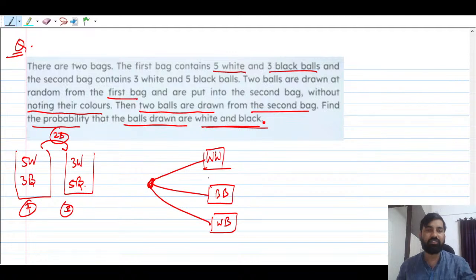Okay, so here you don't have to waste much time, right? Many people face a lot of problems. I don't know why, solving box ball problems, right? Now what you have to do, then you have to draw again two balls, right, from here.